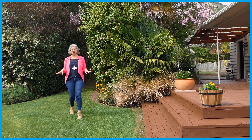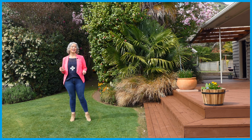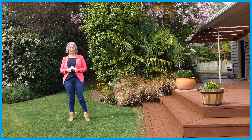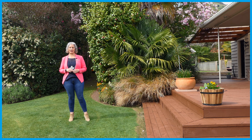Whether you're a car enthusiast, a tradesperson needing some serious storage, or just have a large collection of toys, this property offers unmatched value. Hi everyone, I'm Rhiannon Moss from Harcourt's Four Seasons and I'm delighted to introduce you to this fabulous entry-level lifestyle opportunity located at 4498 Christchurch Akaroa Road.